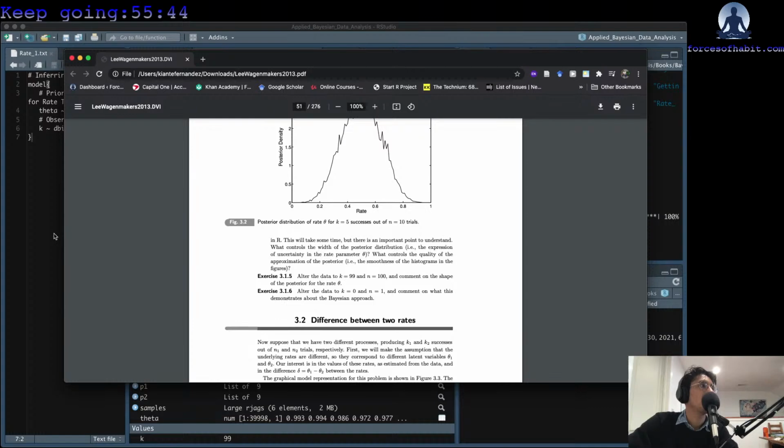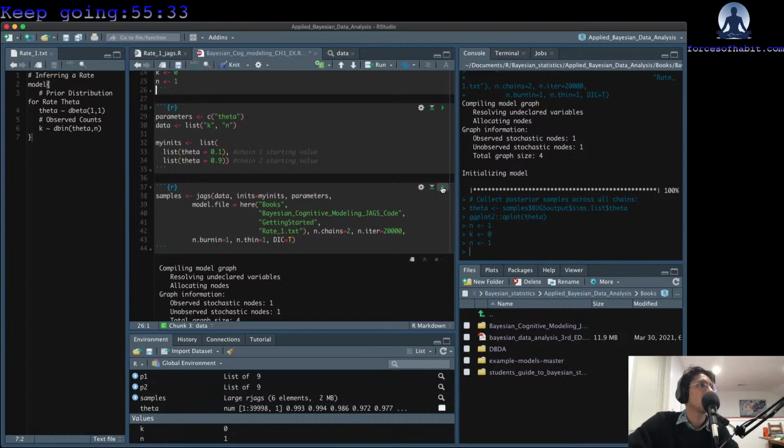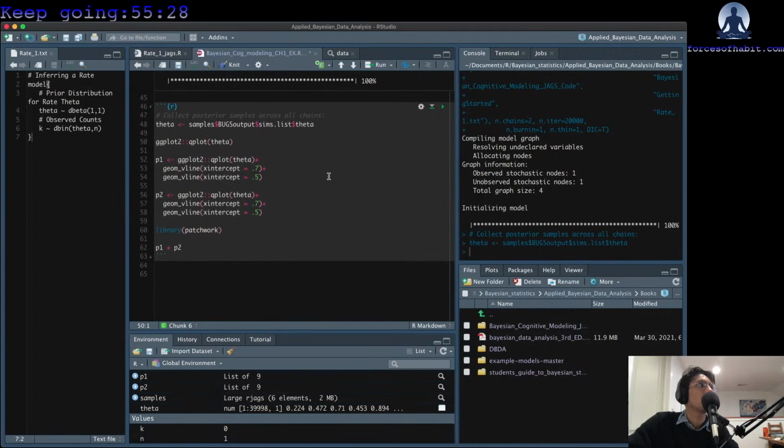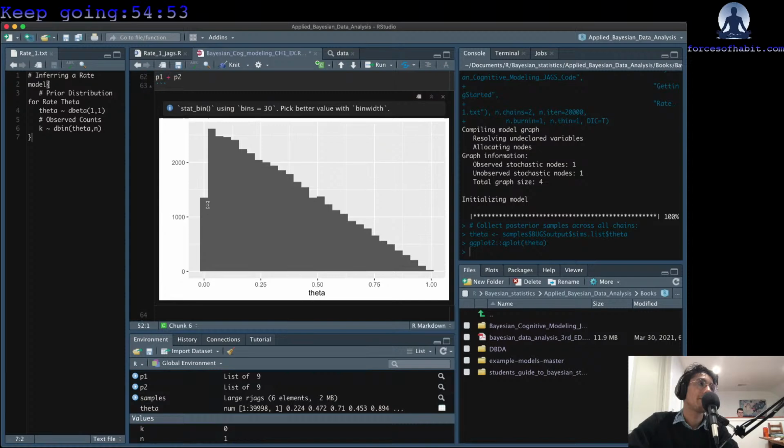So now 0, and it was 1. Now we have basically no information. In this case, it's going to influence. You can send it in the other direction. Yeah, all the way to the other side. Oh, okay. So yeah, you can think of it, before we had a uniform distribution across all probabilities of theta, and now we have higher likelihood at lower values of theta, which indicates that our posterior distribution is telling us that it's now less likely that we are going to see more successes in the future.